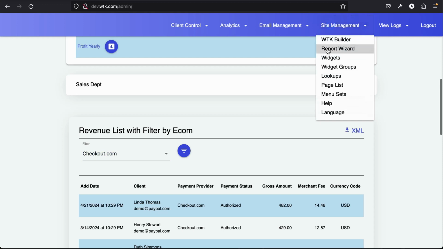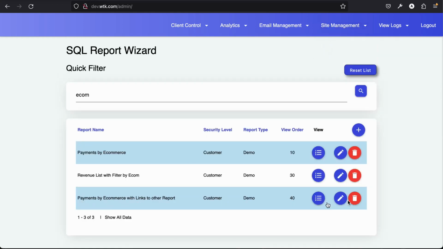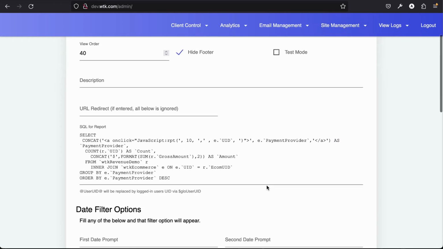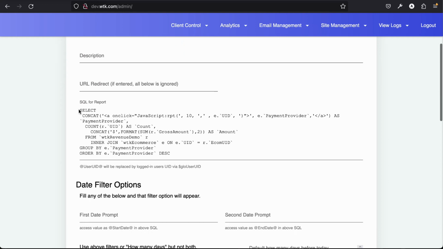So let's look at the code that actually called that. Here's the select statement. I did a concat onClick JavaScript report RPT, pass in the value of the report UID, and then as the second parameter, pass in whatever you want to filter by.